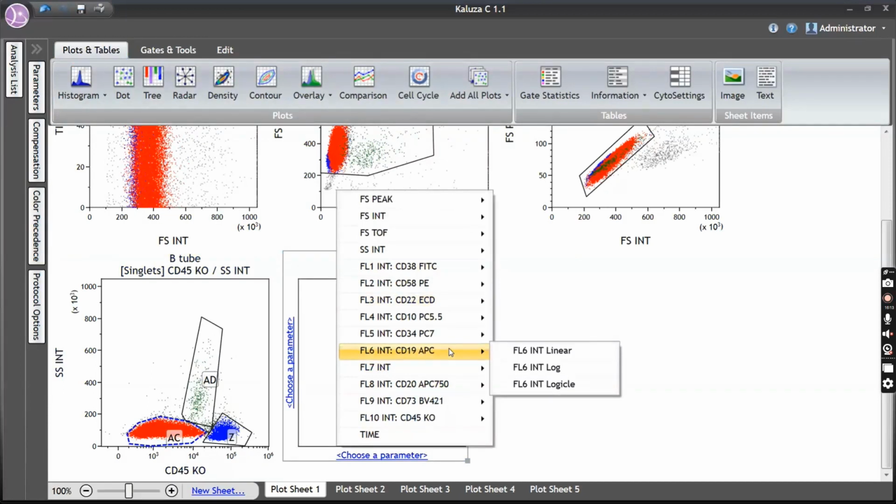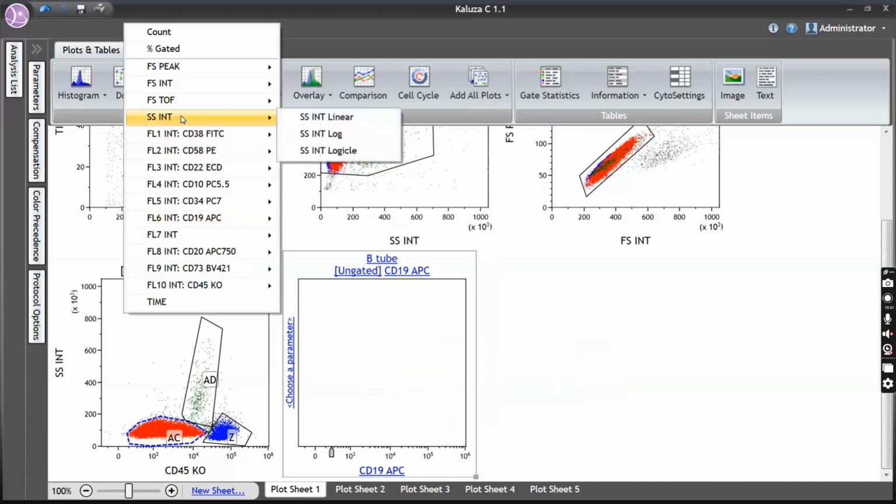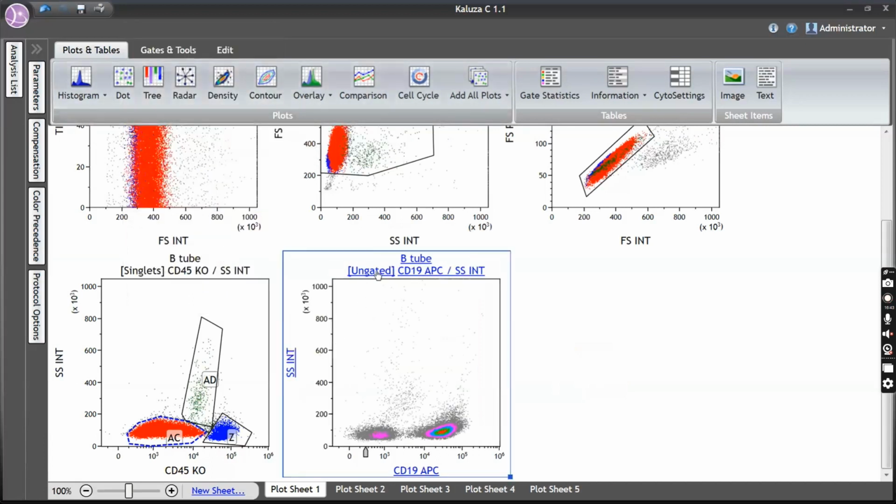Why I call CD19 a pan B cell marker is because CD19 is expressed throughout the B cell lineage, starting from the stage 1 hematogones, the most immature B cells, to the most mature B cell, the plasma cell. It is expressed throughout, but I cannot say the same for CD20. CD20 is not expressed in stage 1 hematogones or the precursor B cells, the early normal B cells. That's why I use CD19 as a first tube. So let me apply AC now.